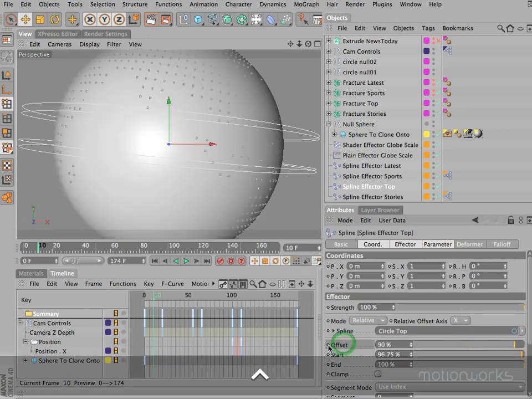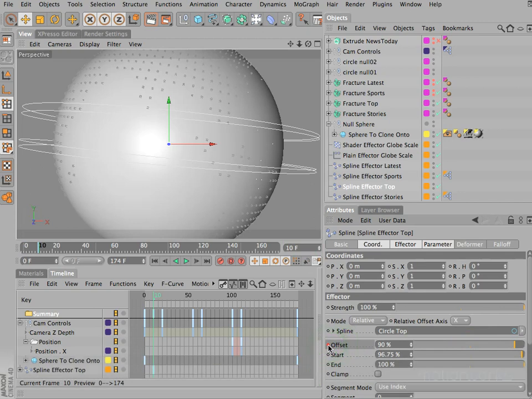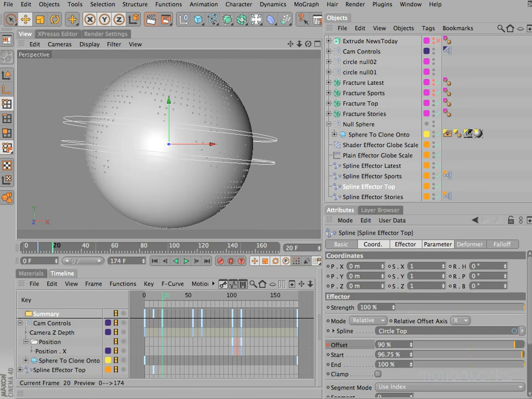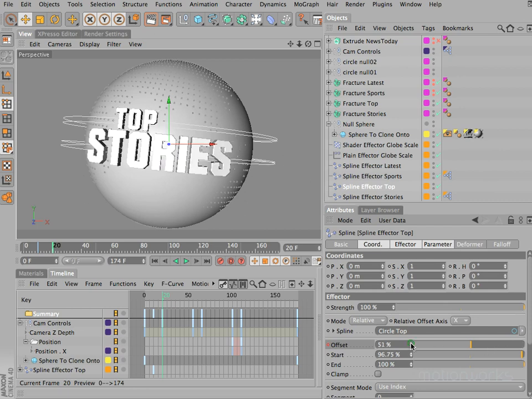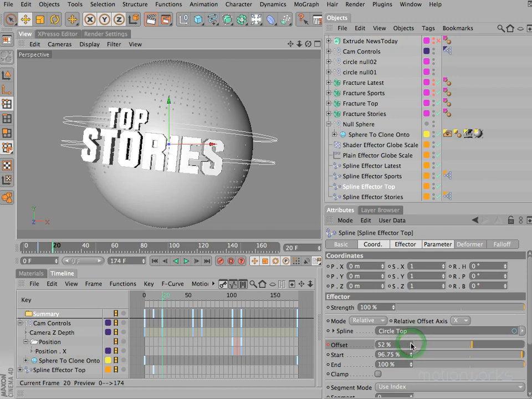Let's add a key here by control clicking on the small dot. Now let's jump forward to frame 20 and let's pull this back. So if we set this at 50, it's going to be dead in the center. I think that again we should keep this moving just as the camera is. If it came round and then was static and then whizzed off, it would kind of give it a dead sort of feeling. So let's just jump up a couple of percent to 52, add a key here.